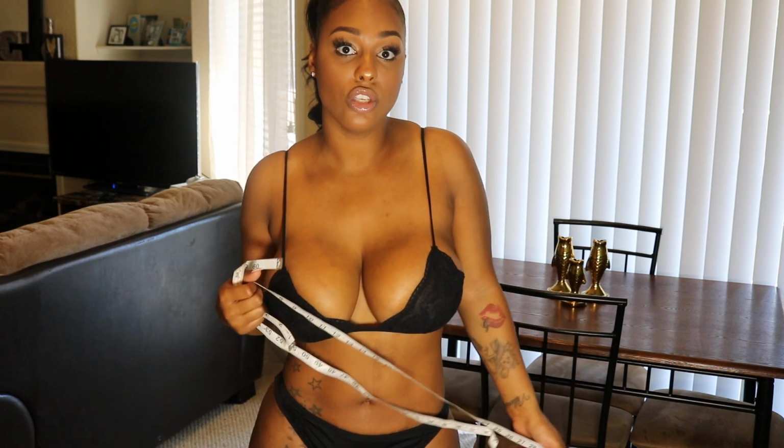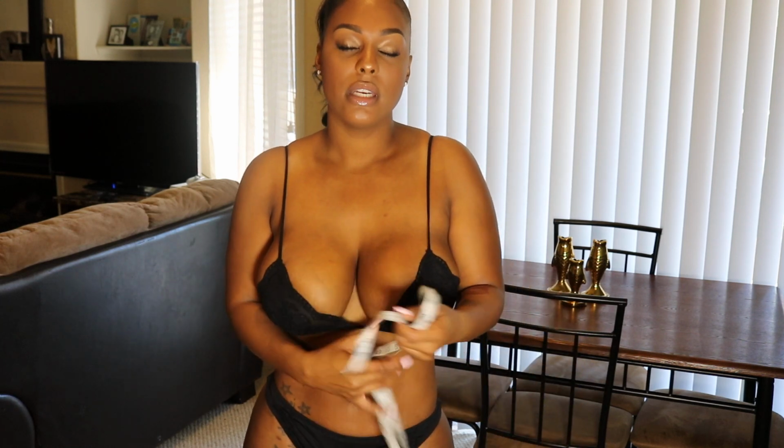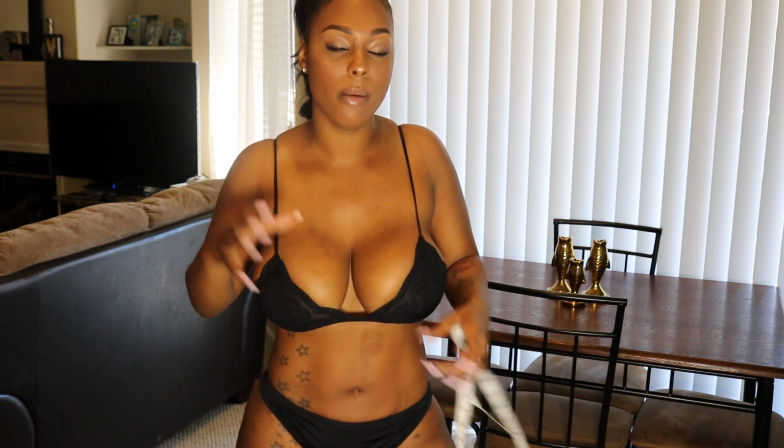That is one of the main questions that I get. Did I lose volume? Did my butt get flat? Do you see a difference? The thing is, when you first get out of surgery, your butt's not gonna look as big as you think, because you're swollen everywhere. So you actually may look bigger and your butt may look flatter because you're just swollen, and you might not be swollen in the right places for your butt to look plump.